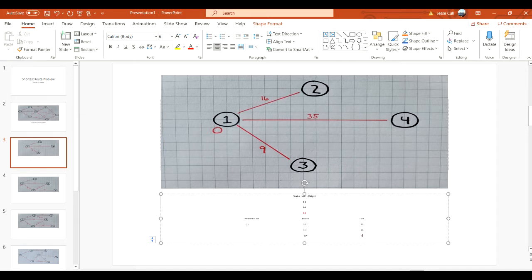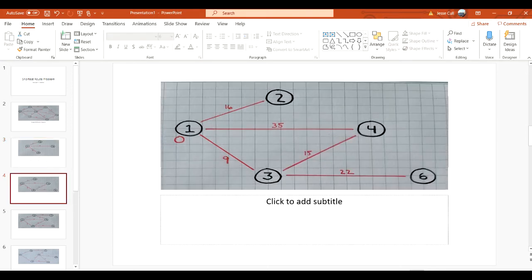That's a little better. So we have permanent set 1. And that means that the shortest route is now 1 to 3. There is no faster way to 3 than 1 to 3. So let's look at our next step, because we've established permanent set 1. So we move to the next step, and now we repeat the steps from node 3. So we went from node 1 to node 3. Now we're going to repeat it from node 3.